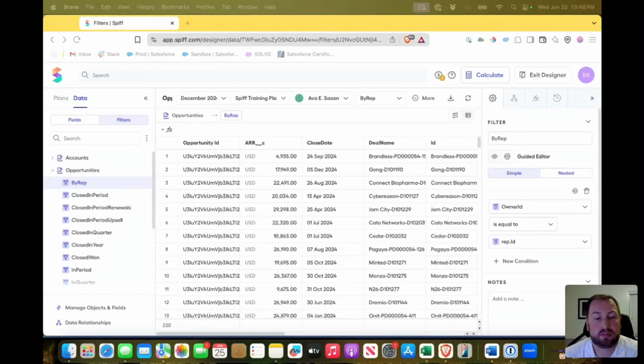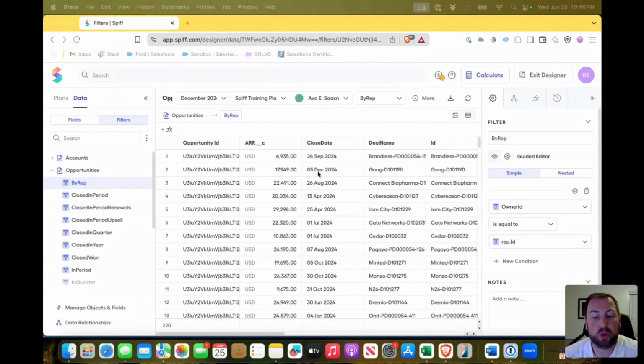So today we're going to get a little bit more advanced and we're going to talk about dates in data filters, layering data filters, and then using the syntax editor to get even more granular in our data filters so that we can have more control. So let's get started. I'm excited.